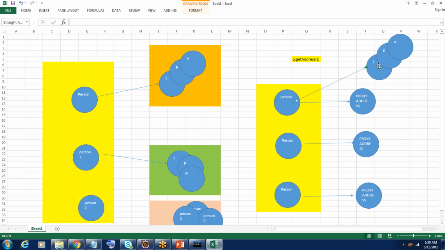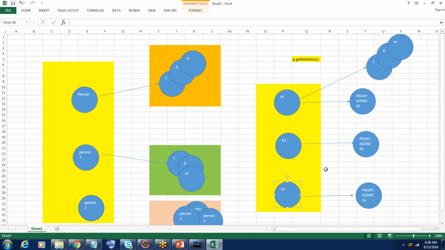Until then, let's say you've got 3 persons. If you're making a call on p1.getAddress, then only it is going to retrieve. We did not make the call p2.getAddress, so it is not going to retrieve the collection associated with this p3.